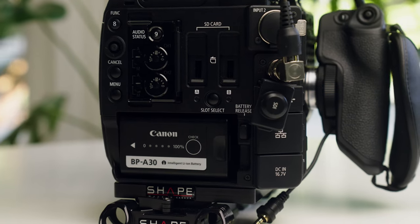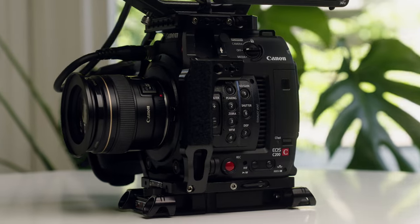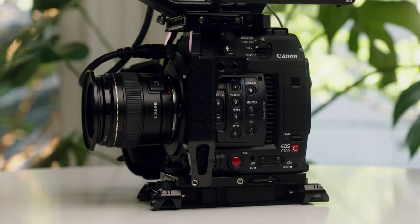The battery life on the C200 is amazing — one battery gets you two and a half to three and a half hours of run time. They sell a BP30 and a BP60; I personally use the BP30s because it sits flush with the camera, but you can get a lot more run time with a BP60. Batteries are about $250 each, which feels pricey, but considering you get similar run time from a V-mount or gold mount, the ability to keep such a low profile with the camera is extremely attractive.